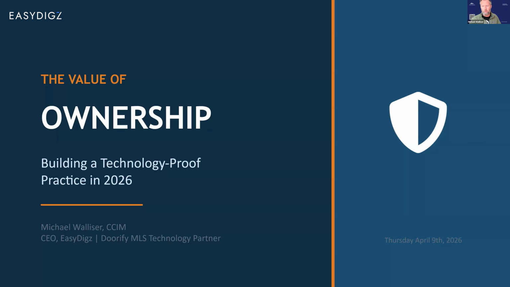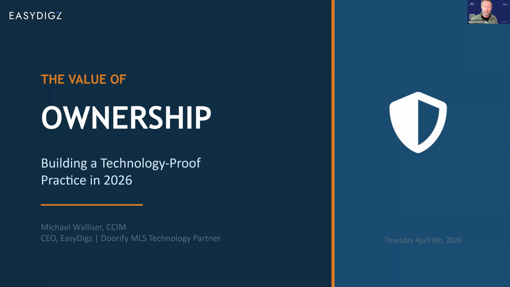Excellent. So we will be using GoDaddy as your domain provider for our demonstration today. And again, feel free to click on the EasyDigz icon in the Doorify dashboard. That way you can get started and see exactly what it looks like in your tool to get it set up. And by the end of today, you will have a completely custom site branded in your name. That's the point of this webinar. So we'll go ahead and get started.